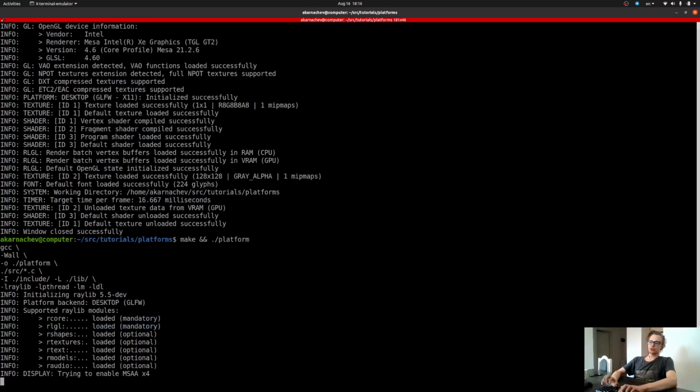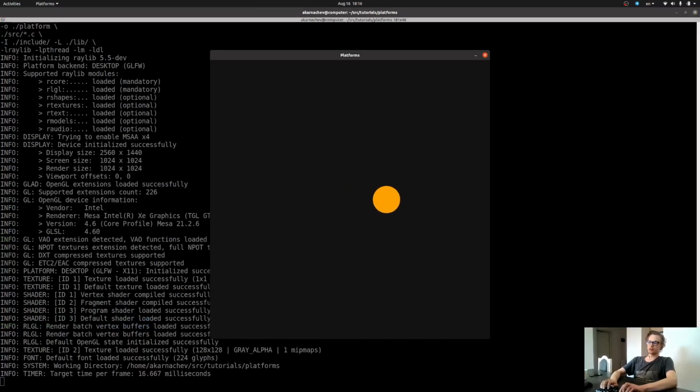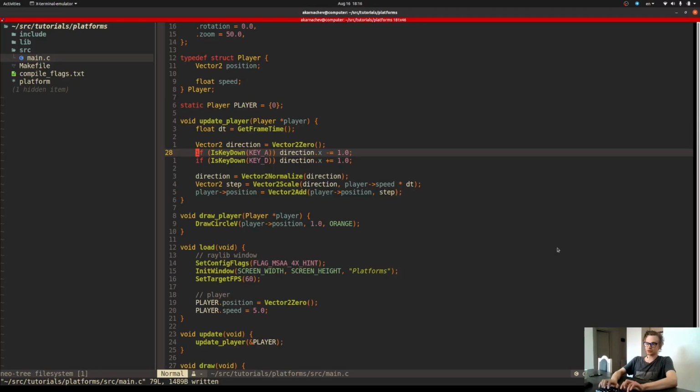Maybe we should move only horizontally. Yes, but now, as you can see, we don't have any ground. We don't even have the gravity force. Let me introduce the gravity force.